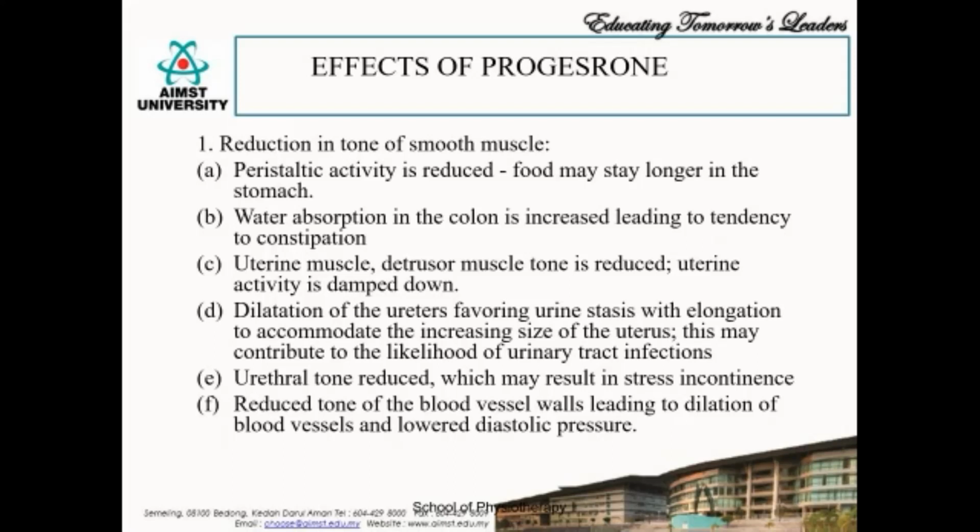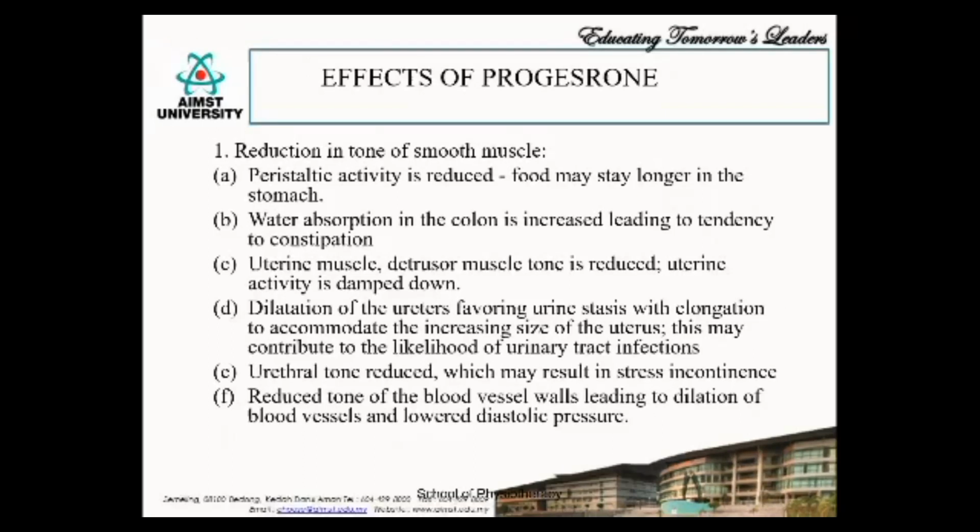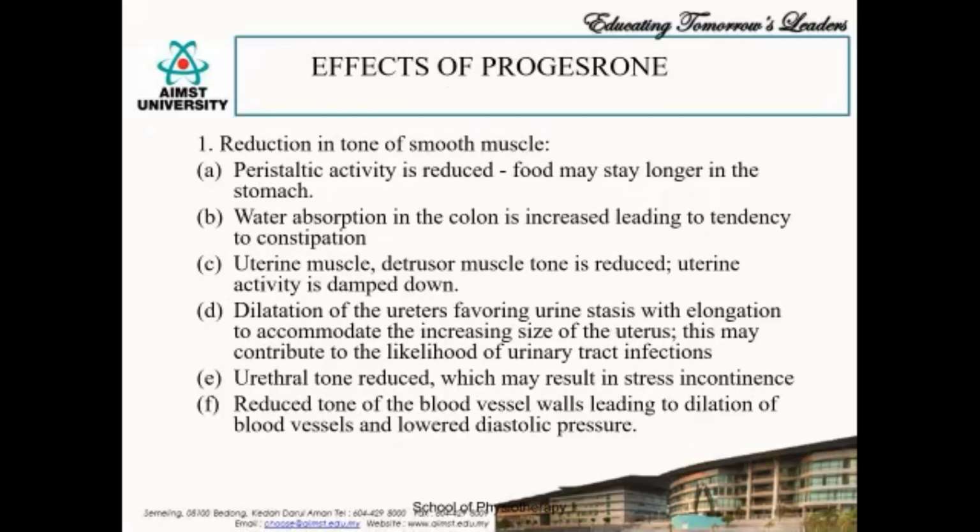That's why, when the uterus is pushing out into the abdominal cavity, the abdomen will get displaced and keep on increasing in its shape and size. Okay, so that is mainly because of the effect of progesterone. So the first effect is that it will reduce the tone of the smooth muscle. Automatically, the blood vessels also are smooth muscle, so there will be changes in the blood vessels. The blood vessels will undergo dilatation. Once the blood vessel is undergoing dilatation, automatically the resistance to the blood flow will be reduced.